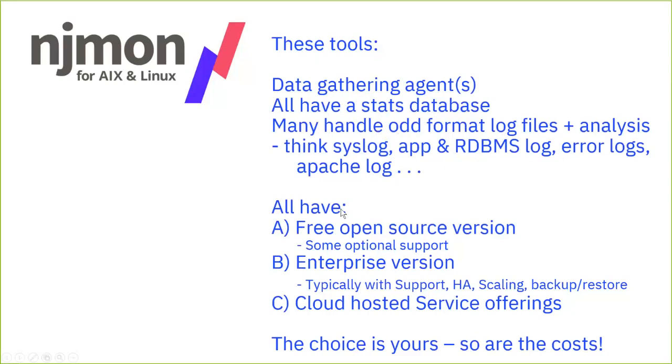And they all tend to work in 3 modes. There's an open source project that you can just download, and sometimes they have optional support for that. You can just pay for the support. Or what I think they're more keen for you to take is the enterprise version, which has the open source content, and then it has extra facilities like full support. It has HA: what happens if the machine your database is on goes down? Well, it can have a backup database. It has scaling for large scale: you've got 10,000 servers, the open source one may struggle with that. And it's got backup and restore features built into it as well. I haven't bothered with any of those enterprise type features. I'm just trying to get some nice graphs working for me at the moment.